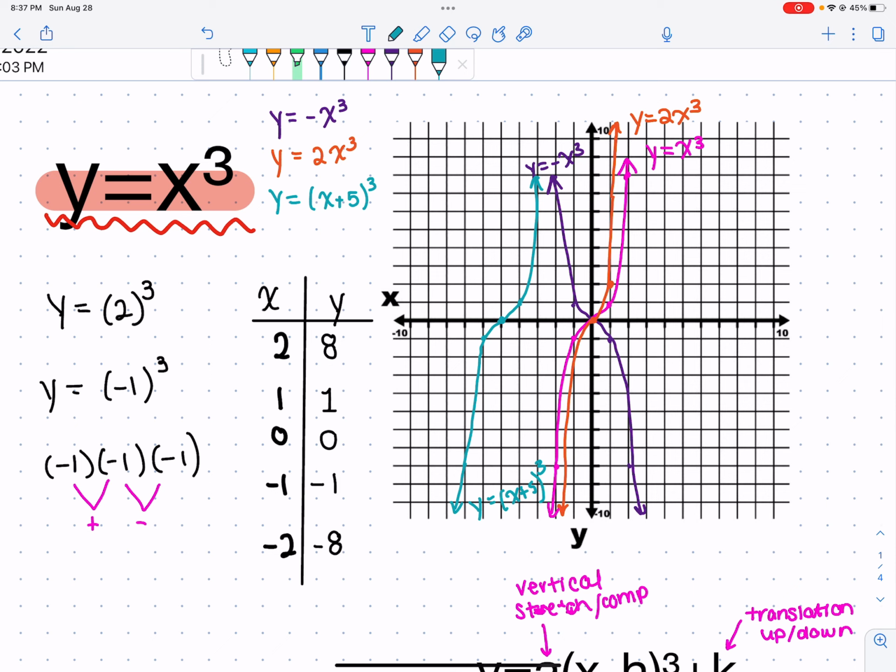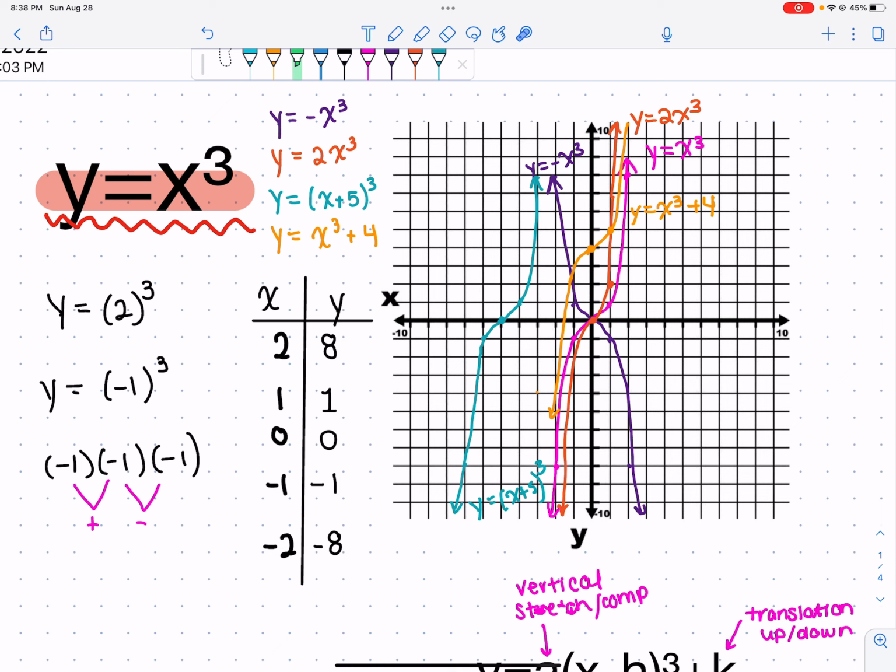All right, let's do our last one, and this is our translation up or down. Let's do it in orange. So we have y equals x cubed, and then we're going to have a plus or a minus. In this case, let's do plus 4. In this situation, we're moving the origin up 4, so it's going to be sitting right here. And then the exact same idea, over 1, up 1, over 2, up 8, and we're not quite going to make it there, but the general idea is the same. Perfect. So this one, we'll just label as y equals x cubed plus 4.